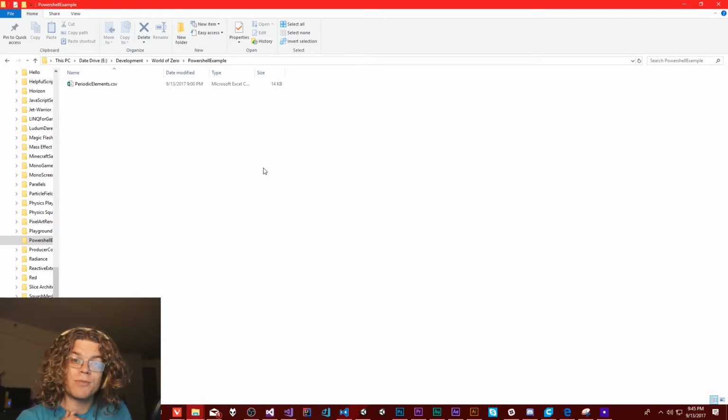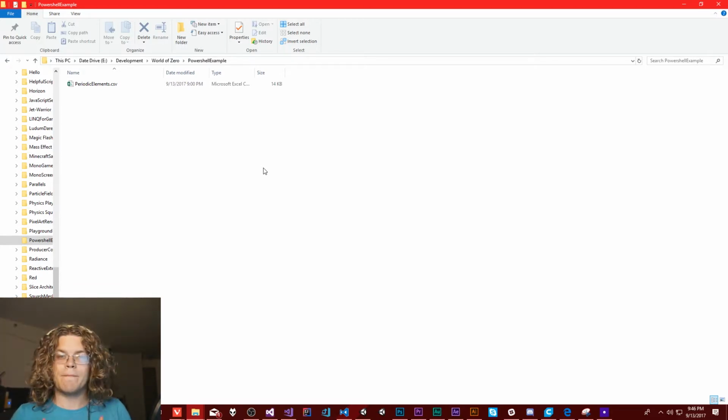So if you're not familiar with PowerShell, it's not a scripting language, it's a command line interface for Windows, and it actually now works thanks to .NET Core on Mac OS and Linux as well. So you can bring that pretty much anywhere you go. It's used a lot by Windows administrators, which I am not, so I am not very knowledgeable about that, but it's really useful for administrating networks.